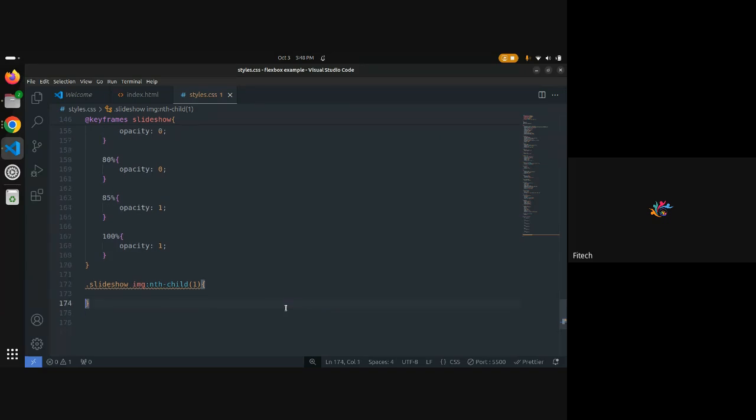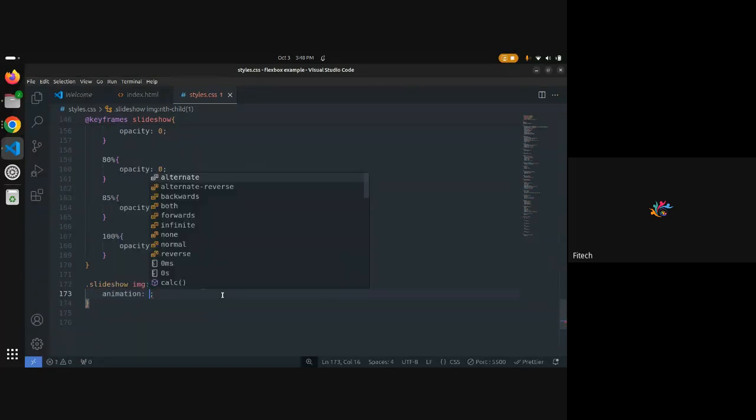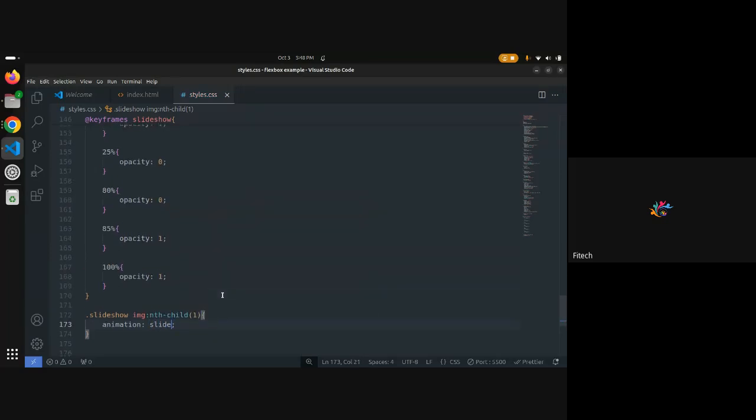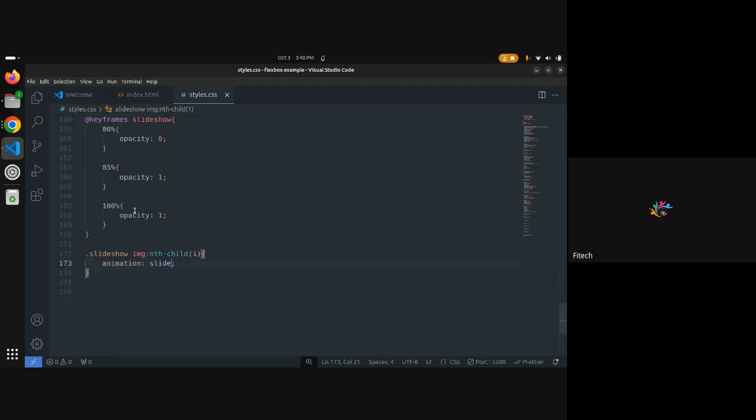That's what we are going to set now. If you don't understand, don't worry, practice makes perfect. For the animation, we follow our slideshow keyframes that we specified, and it's going to be 12 seconds.